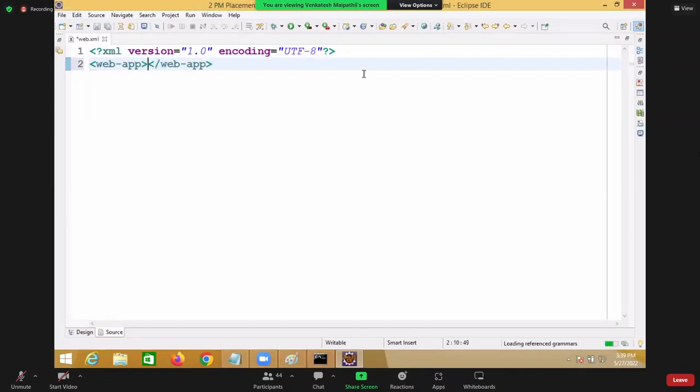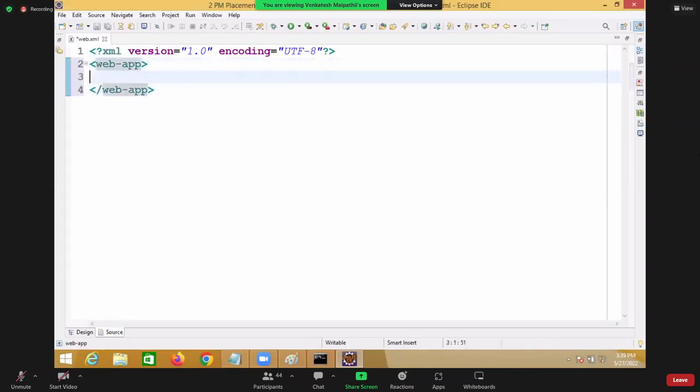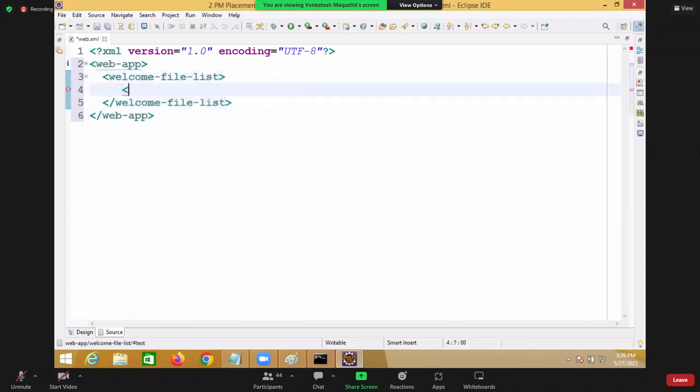Web app, welcome file list, welcome file here login.html.